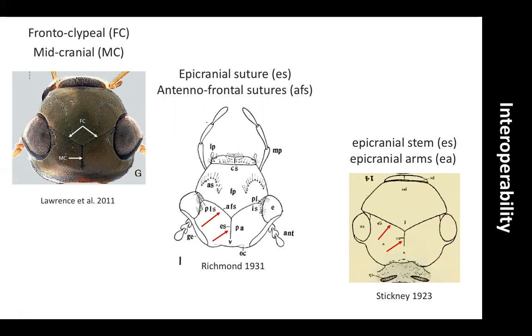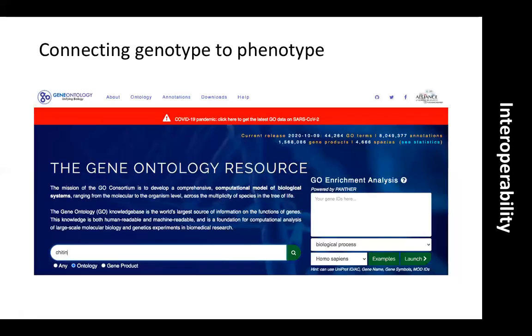For this particular task, and especially because of the implications of this standardization for homology assessment, we will include community feedback into the project at some point. One of the goals of the ontology is to be able to communicate with other fields of knowledge, like for example, the Gene Ontology, which would allow for more precise mapping of genotype to phenotype, for example.